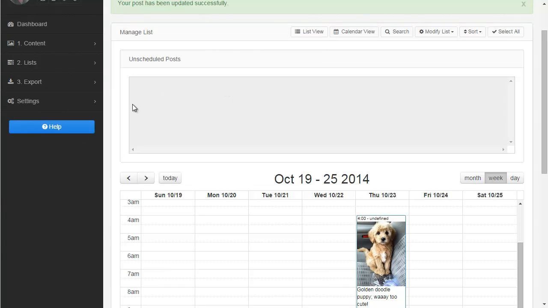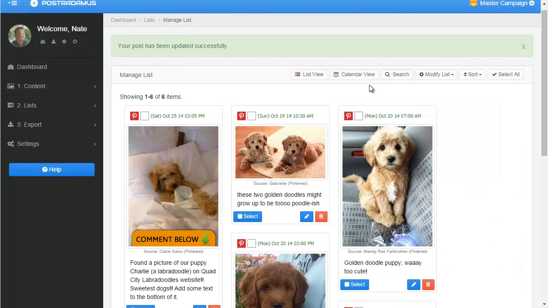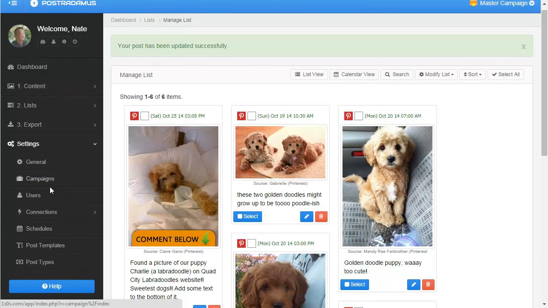However, pretend we have 150 posts up here. We don't want to have to drag them all down here. If you have 150 posts, conservative guess, let's say it's going to take you at least a half hour to carefully choose which days and times you want each post to go up. So calendar view at that point is starting to get a little bit inefficient. So we've introduced an even more powerful option, and that is schedules.